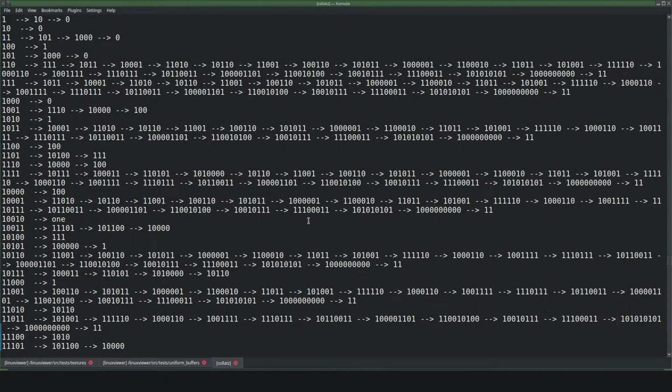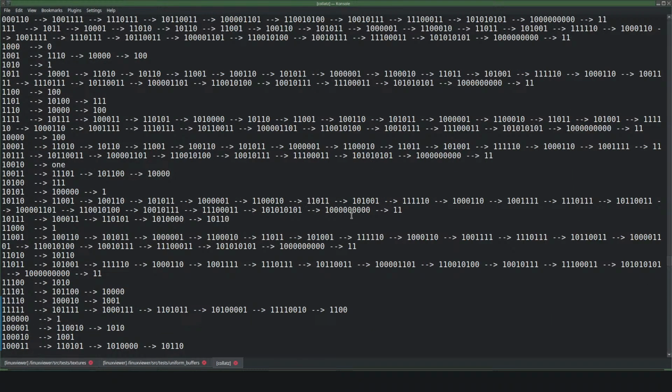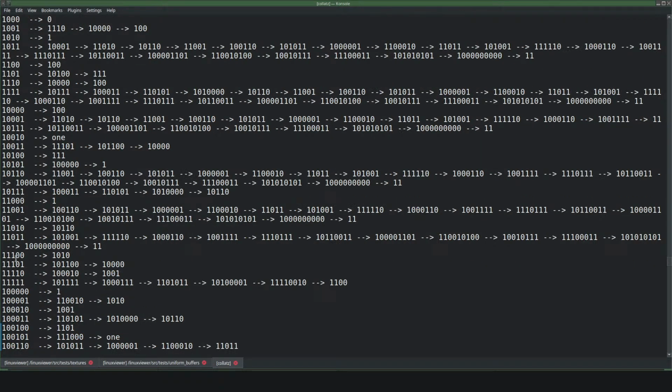Interesting. It goes to something that ends on 1010101, which then ends in a power of 2, which then gets greatly reduced, but not at once.